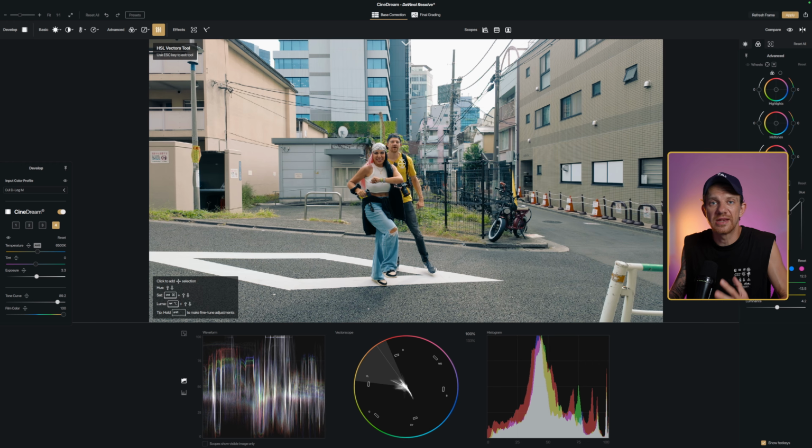And that's a really amazing feature because I come from a photography background with Lightroom, and I like to press the color and slide up and down. And that's what you can do with CineDream. And then you can change even the RGB curves here if you're more advanced. But we're starting now in beginner mode. So that's all you can do.